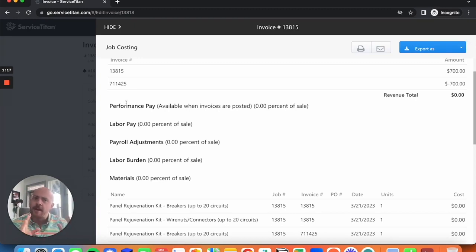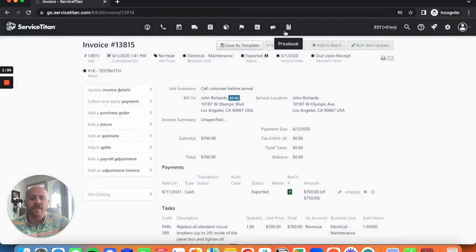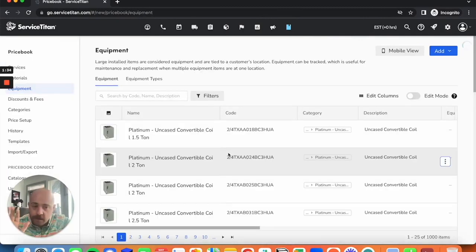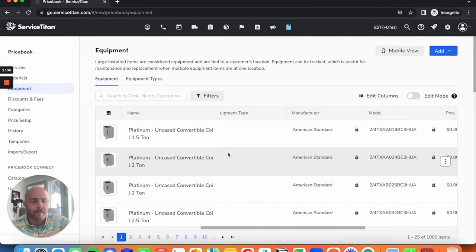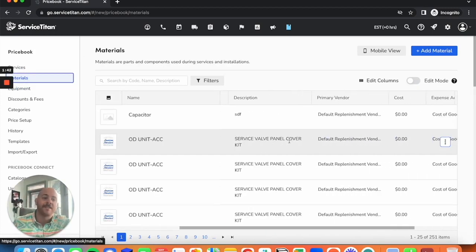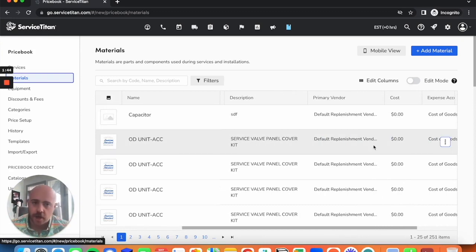These are areas that, most of the time when you're looking at job costing, have been ironed out. If you feel pretty confident with your job costing in ServiceTitan, these are areas you've already got going. All you really need is within your price book: as long as your materials and equipment have costs associated, this will automatically flow into your job costing.